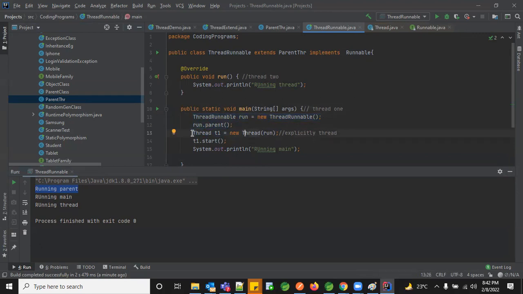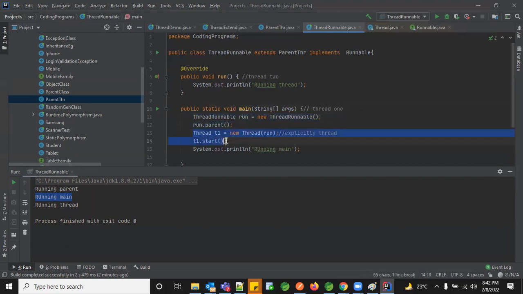Now again, the third line, where I'm creating a thread instance for my class, and I'm calling t1.start. So whenever I call start, what happens? The overridden method run has to get printed. So the running thread has to come second, right? Yes. But what happened? We got running main. Why so? Because internally the JVM treats the main method as a thread. So this is like a normal inheritance relation, nothing to do with threads.